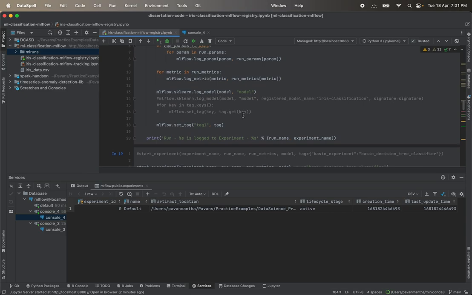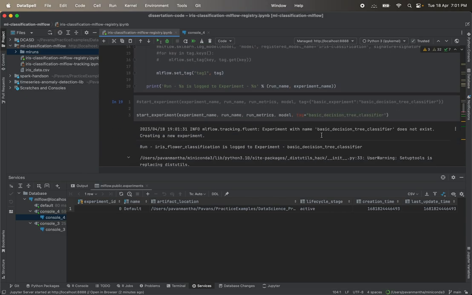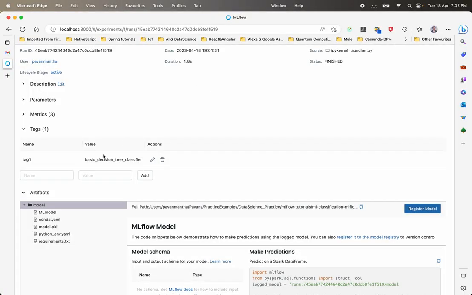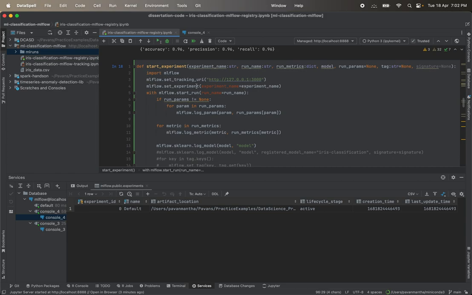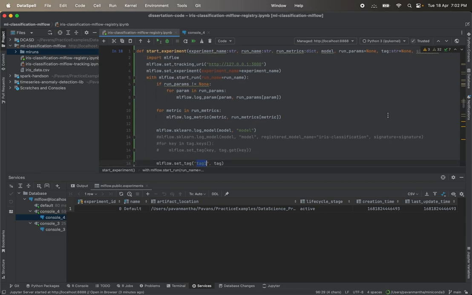So we attached the tag that we passed here, where the tag name is basic decision tree classifier, and we are attaching that to the key, or a name, which is called tag1. So that is here. But what if you want to tag this particular model with multiple names or multiple keys? Okay, so you can have a model attached to multiple tags. Our start experiment method for tracking the experiment is not suitable for this, so I made a small tweak to it such that it supports a more dynamic way of passing tags and all.